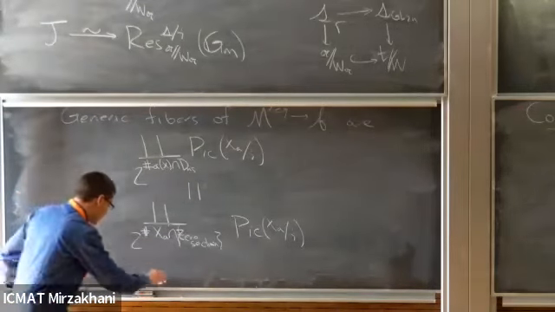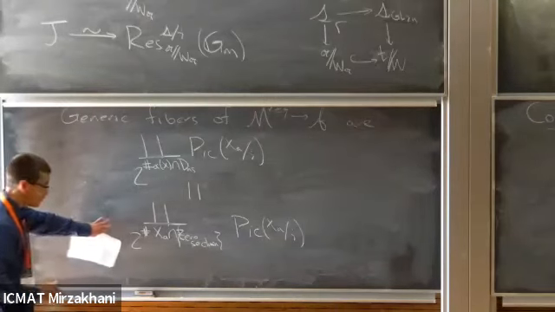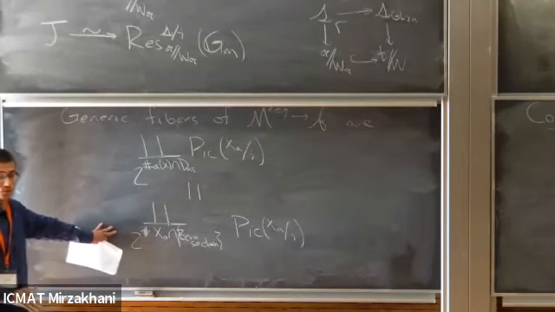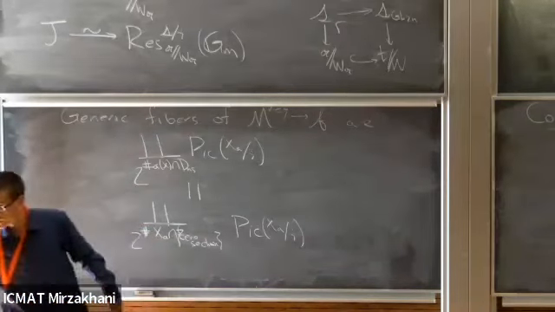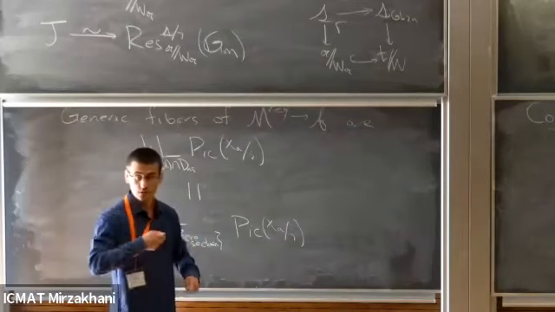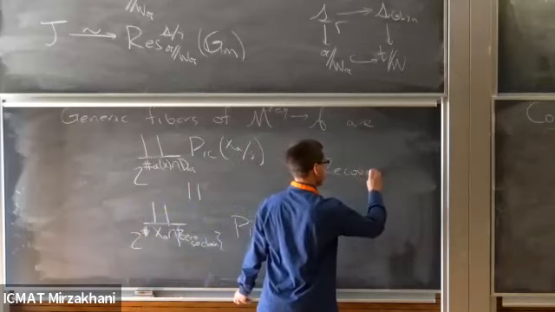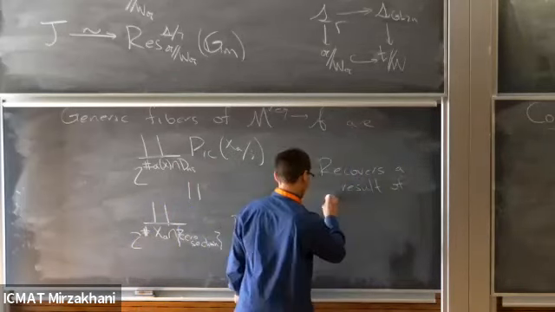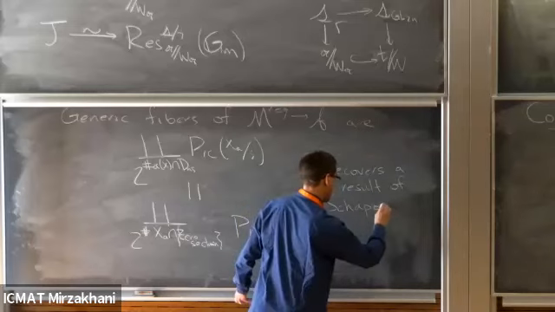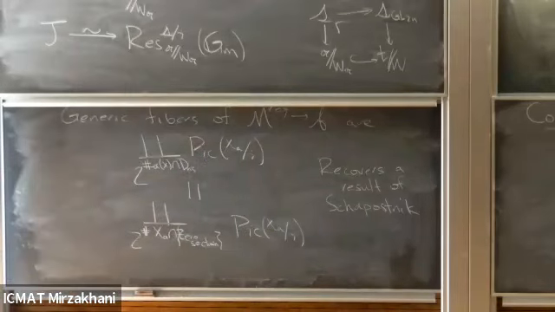So I just want to say one thing before I end, which is that this result recovers earlier work due to Schapostnik. She used spectral covers to describe these Hitchin fibrations in her thesis. So let me say that. This recovers a result of Schapostnik. So in the spectral case, we get some earlier constructions. Okay.